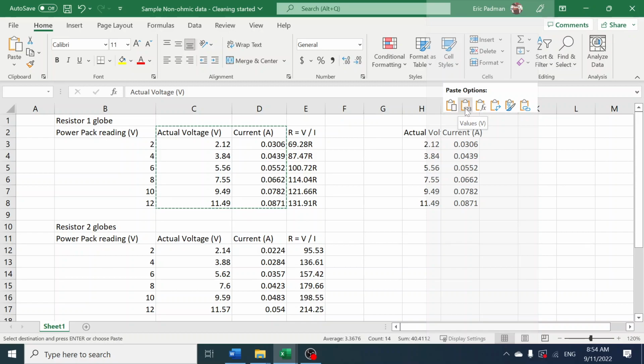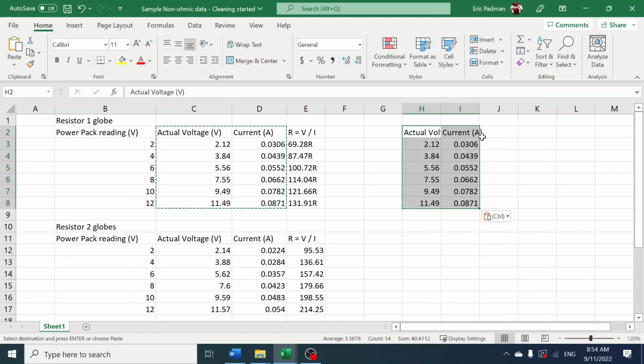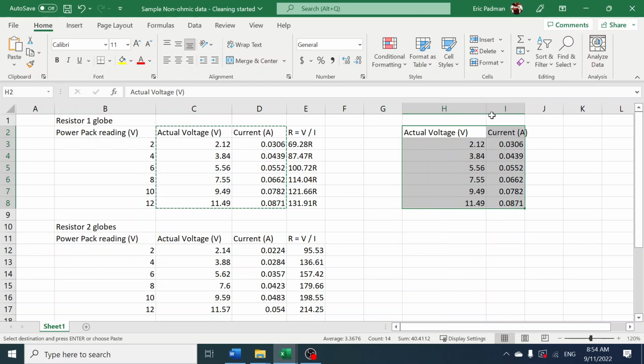What that does is it makes sure it doesn't refer to the original. If you do the first one and you change it back at the original source, it'll change that one as well. We're just going to take what we know and trust that it's correct, so we're not going to modify them anymore. If you don't like the way it's formatted, you can extend the column so you can read the whole thing, and we can do the same thing there.